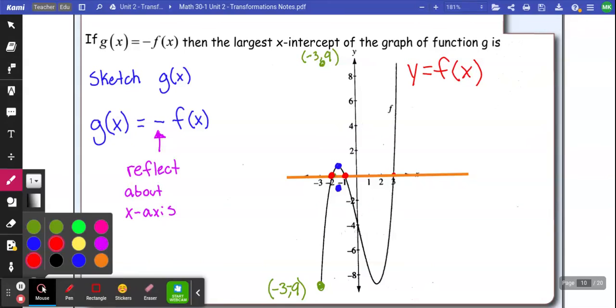A point. Right? So this point would flip to here. Pick another point. Like this y-intercept, which is about negative 4, would flip up to about positive 4. This minimum down here, which is about 1.5, 2, would flip way up here. Right? This x-intercept would stay the same, because on the axis, it can't go anywhere. And then something up here would flip way down here.